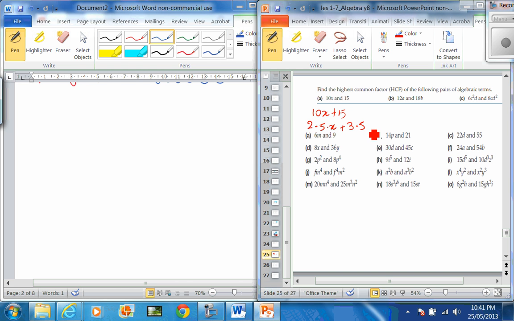Nice. So which one can I, that's equals to this. So what else can I take outside? This part and this part, they have common which one? That's it. The highest common factor. So the highest common factor is 5. So I keep 5 outside.